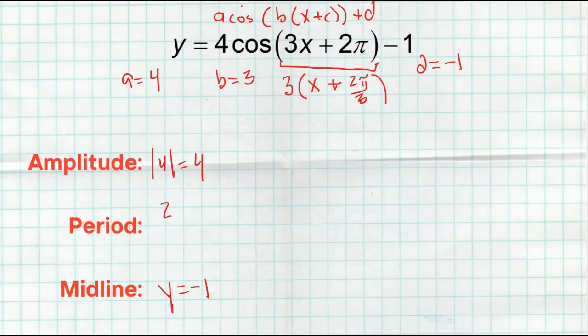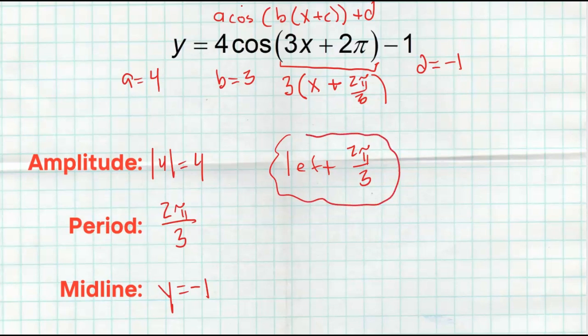All right, so my period is going to be 2 pi divided by my b value of 3. That's going to be 2 pi/3. But again, now I'm going left 2 pi/3. So be very, very careful with identifying that. There's a lot of multiple choice questions that ask simply about that horizontal translation. And a lot of kids are going to say, oh, left 2 pi. No, no, no, no. You got to factor out that 3 to make it look like our setup. All right, so we have our midline at -1.